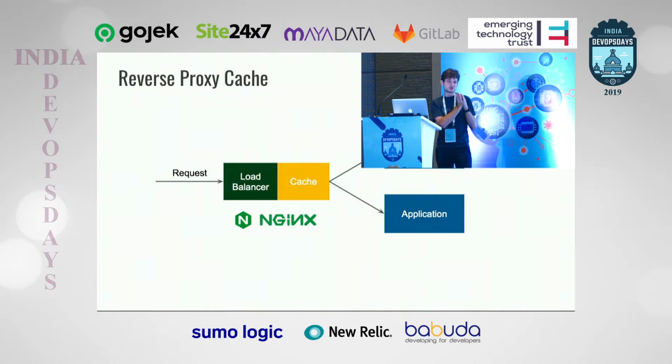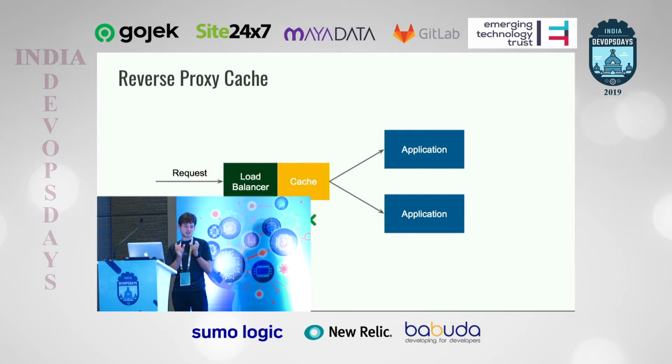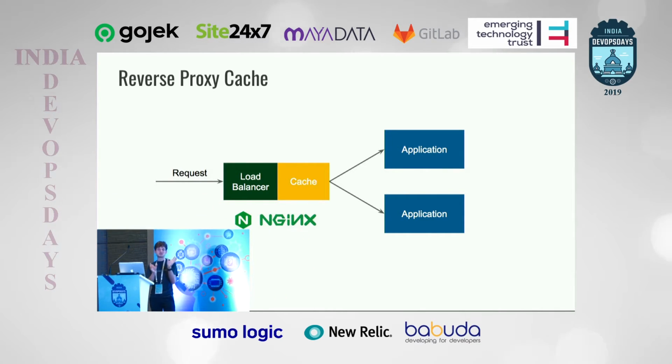The request goes to our system. It goes to the load balancer. But this time it's the load balancer, or something in front of the load balancer or just after it, that decides if the request should be cached or not. And if we don't have the cached value, then it goes to the application. So with reverse proxy caching, the application does not even know that it's being cached.